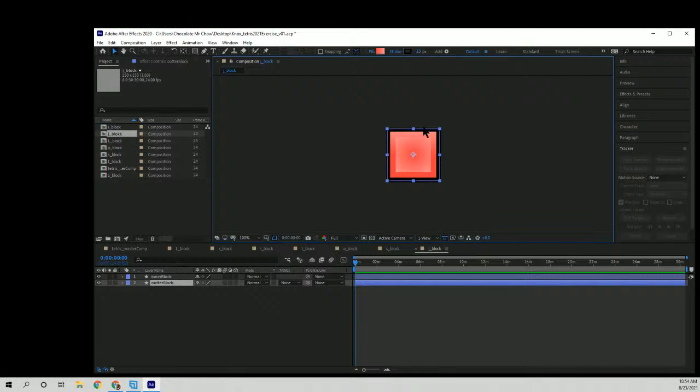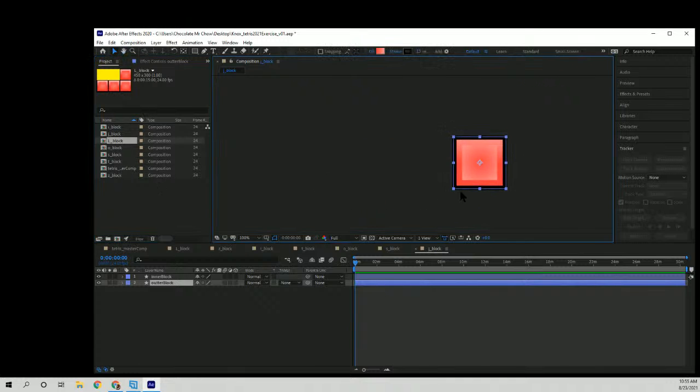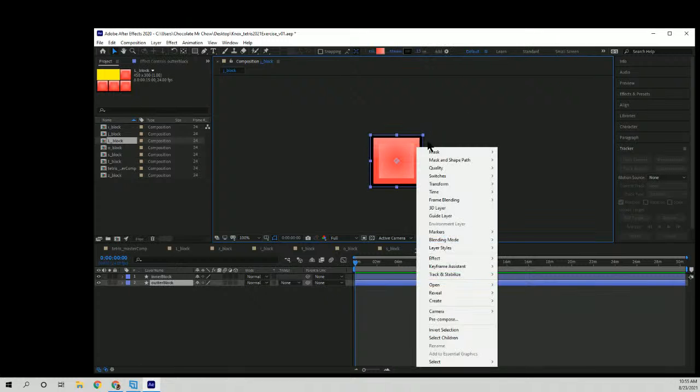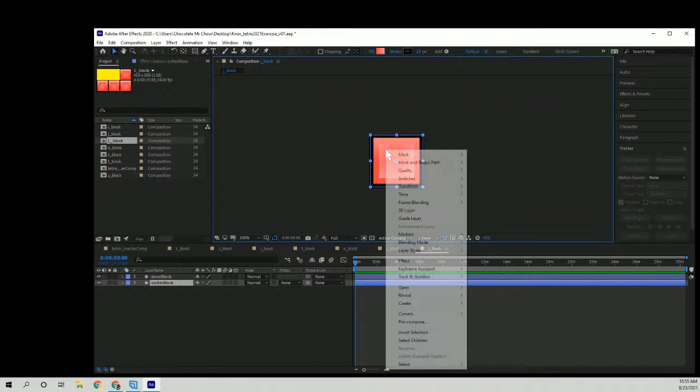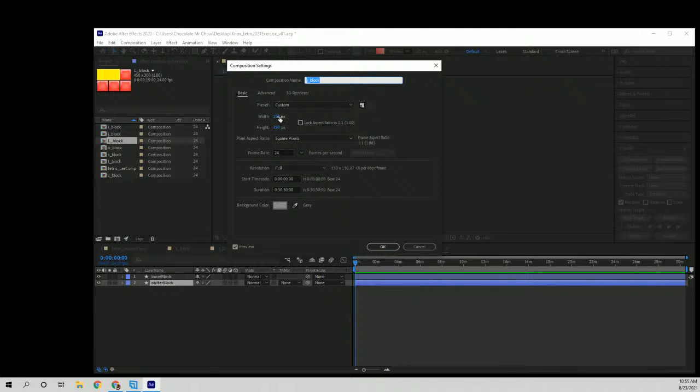I know this should be a 150 by 150 block. 150 pixels by 150 pixels. And so my J block, see the opposite of the L block, so the top part's on the other side. I'm going to need 3 blocks at the bottom and then 1 block at the top here. All right, so 3 times 150 is 450. Come back to composition settings. Increase the width to 450.